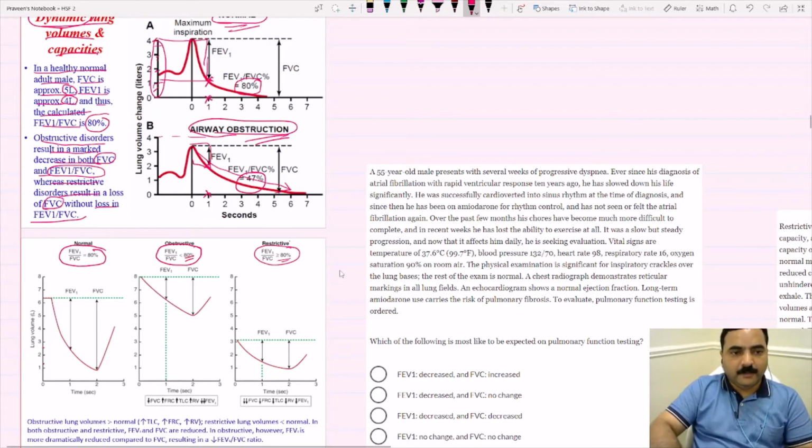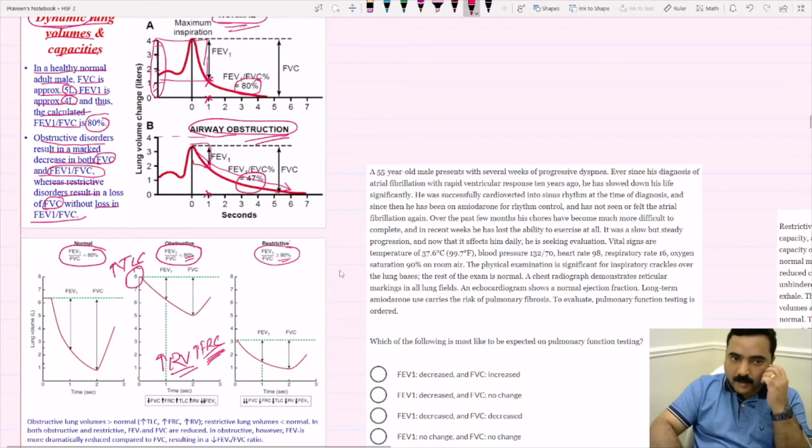Okay, so what happens over here in the obstructive lung disorder? Your total lung capacity is more. You can see the total lung capacity is increased compared to normal, because there is a volume of air remaining over here, since the residual volume is increased. Because the residual volume is increased, the functional residual capacity is also increased. Because of the increase in residual volume and functional residual capacity, the total lung capacity is also increased.